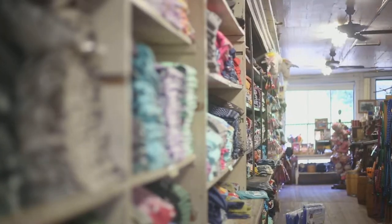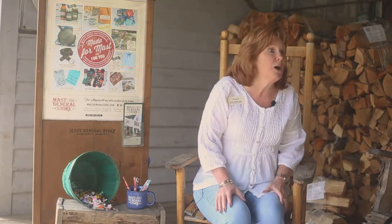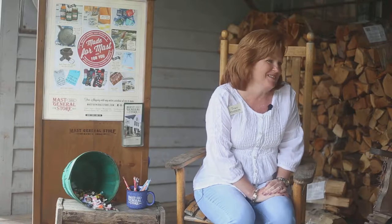So I was working here one time, and someone called and said, "Do you have a bonnet there? I need a bonnet." And I thought, there's no way that we have a bonnet here. But I put them on hold and asked, and of course, we had a bonnet. So I was happy to tell the lady, "Sure, come on in, we have a bonnet for you." Great. It's just those sorts of things, the products that we carry that you probably wouldn't find somewhere else. Tracy, thank you so much for talking with us today.